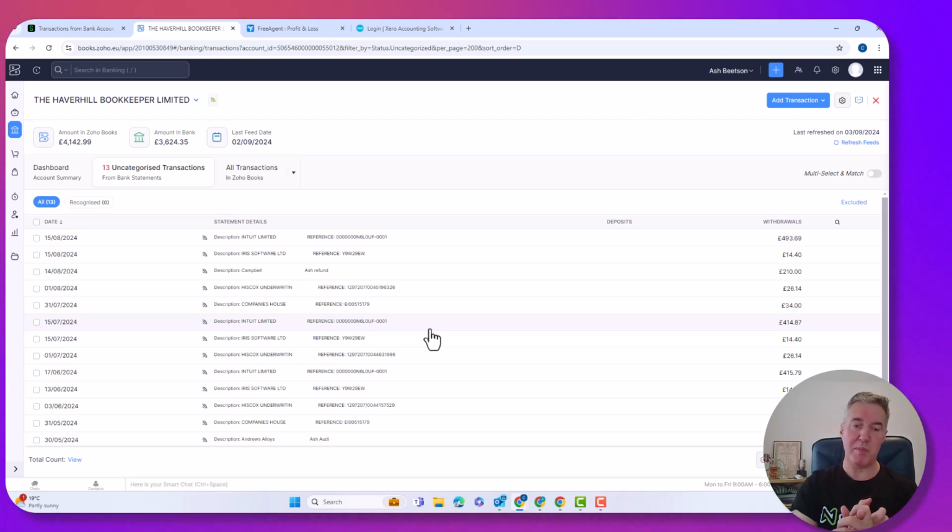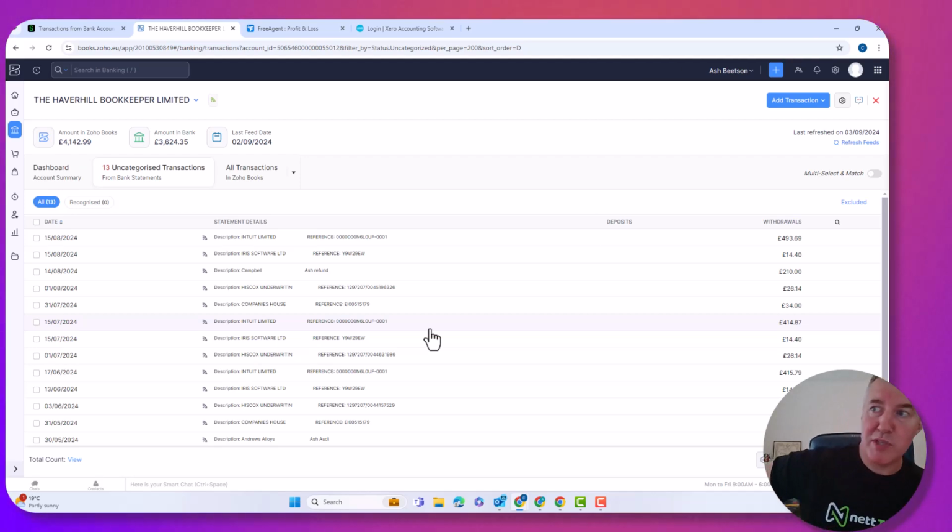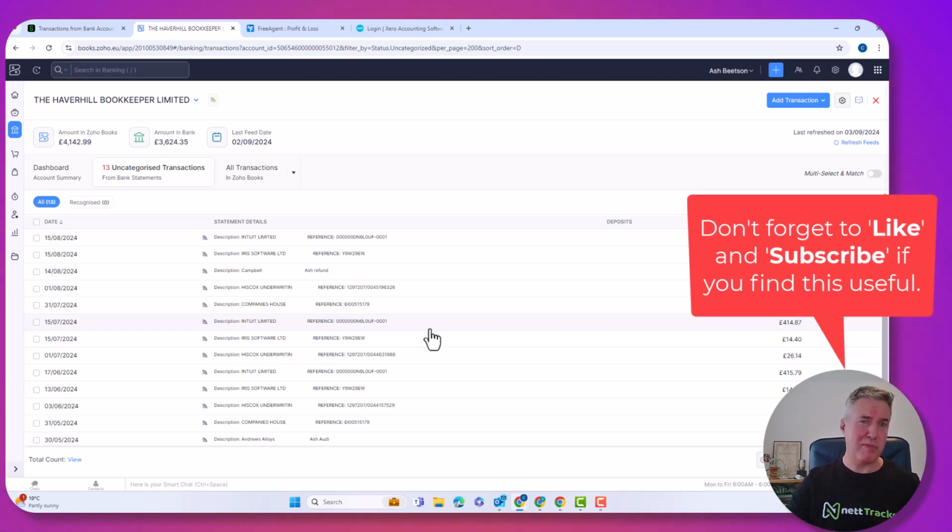So we've done a match, we've done multiple matches, we've done finding, we've done adding a transaction, and we've done the split of a transaction and creating a rule. And yeah, pretty straightforward, I think, compared to my minimal training on this. I've not really spent enough time trying to work out how to do it, but I've not had to spend a huge amount of time, let's say, on that. So far so good.